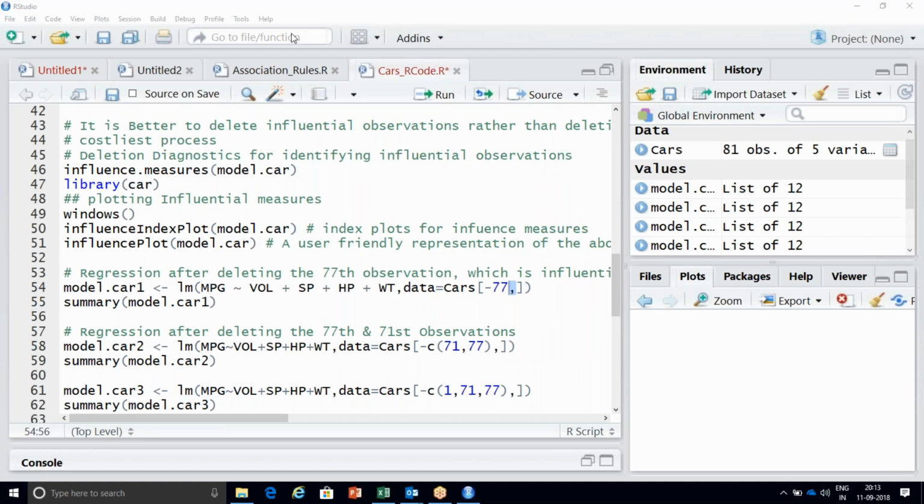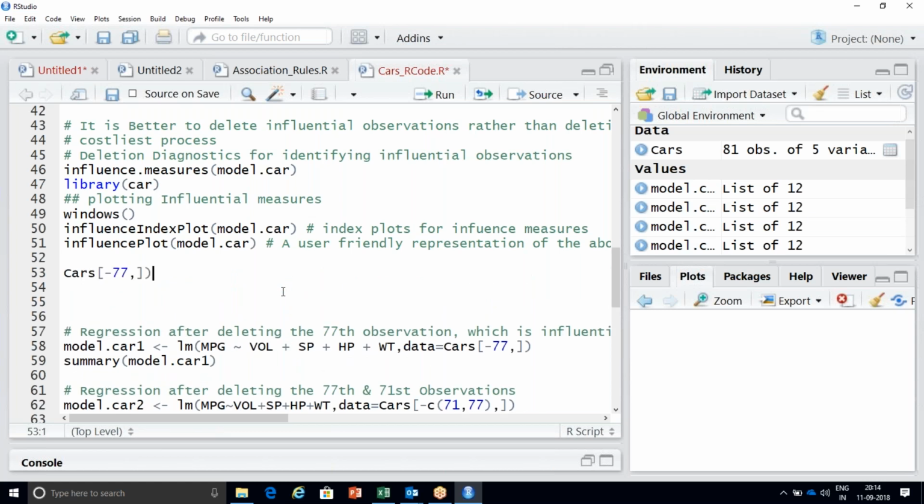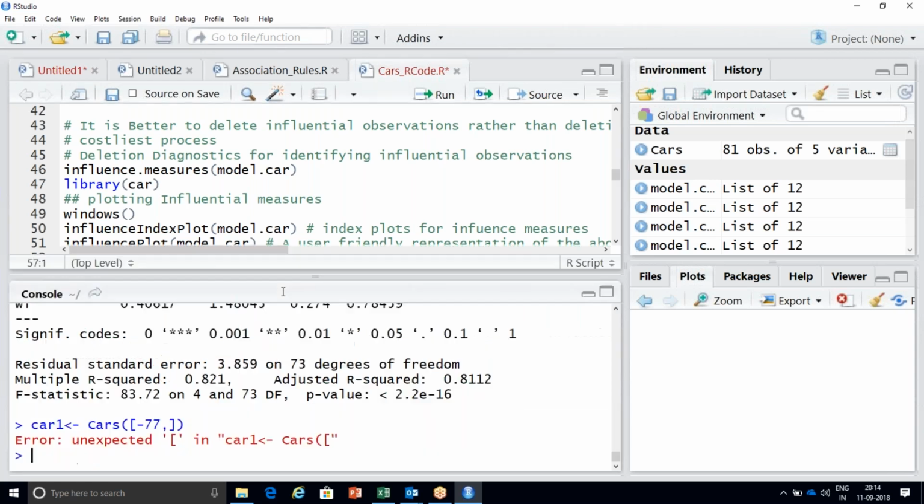So what I'll do is, I'm going to create a new variable called car1. Cars of minus 77, I'm going to give.